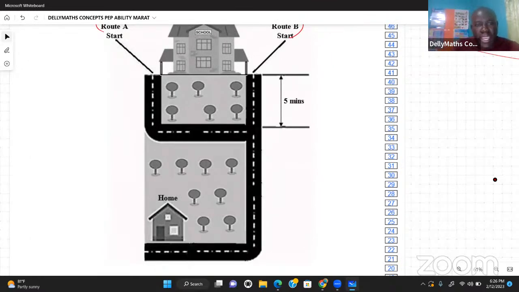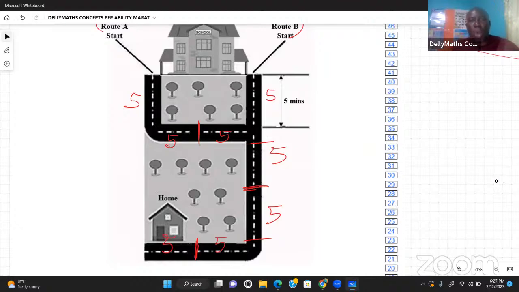I want you to focus on this. I'm going to put some markings on this right at the side. If this is 5 minutes, right? It means then over here is 5 minutes as well. When you look at how the diagram is set up, you could realize that this is another 5, that's another 5. Mark up your diagram, this is another 5, that's another 5. So let's check up the first row. I just want you to look.